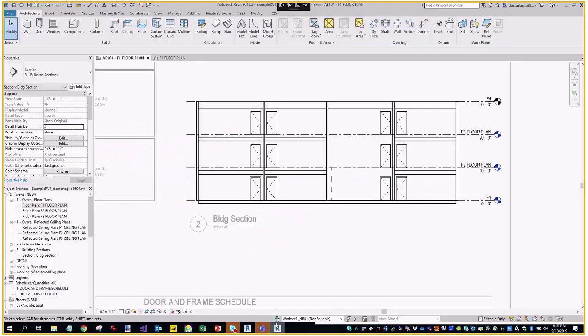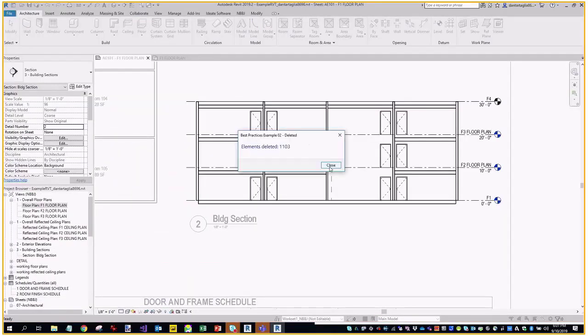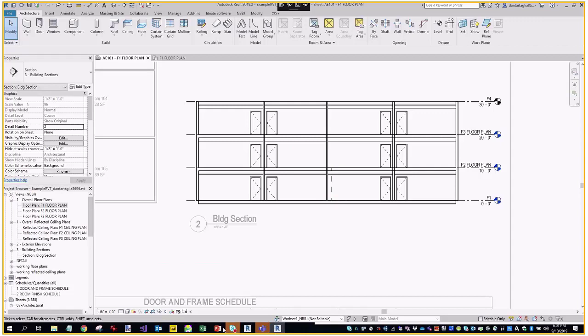If I go back right now and undo this, which I'm definitely going to undo, I'll undo everything. It goes back in here again because it's still loaded. It's not unregistered yet. So now it's telling me it's added back 56 elements, 1,103 elements, and then modified 5. It's going to keep firing until I unregister it or close Revit. The iUpdater one will fire only for specific things, but the document changed one will fire for anything.